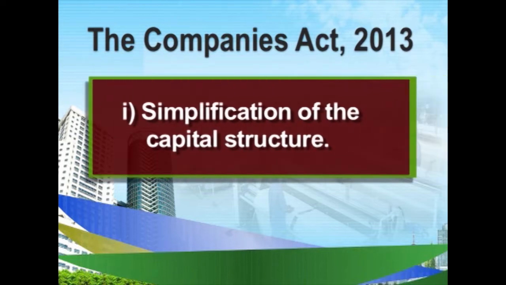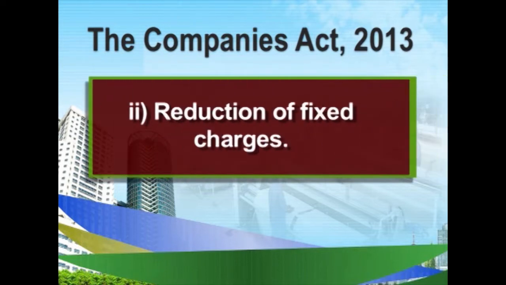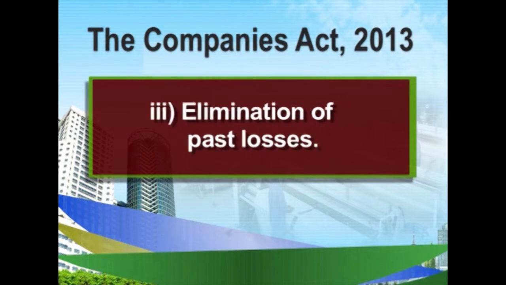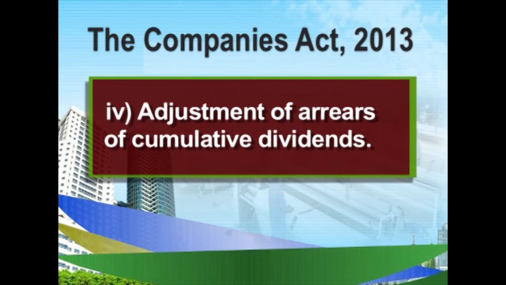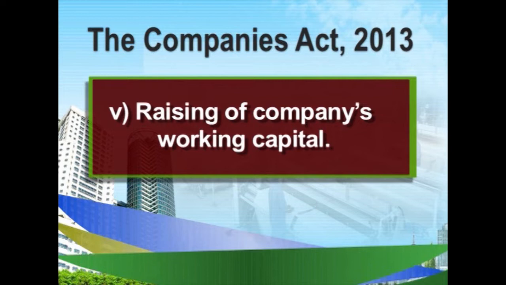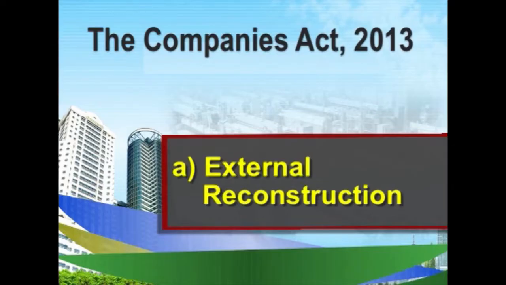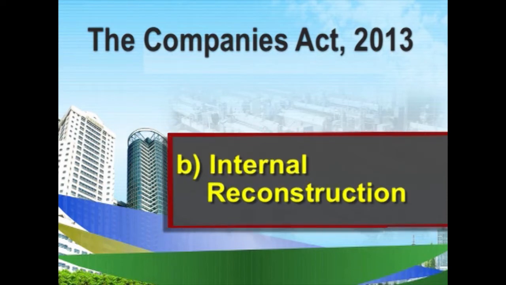simplification of capital structure, reduction of fixed charges, elimination of past losses, adjustment of arrears of cumulative dividends, raising of the company's working capital. Thus, a reconstruction generally becomes necessary on account of deterioration in the financial position of the company. It may be of two types, namely external reconstruction and internal reconstruction.